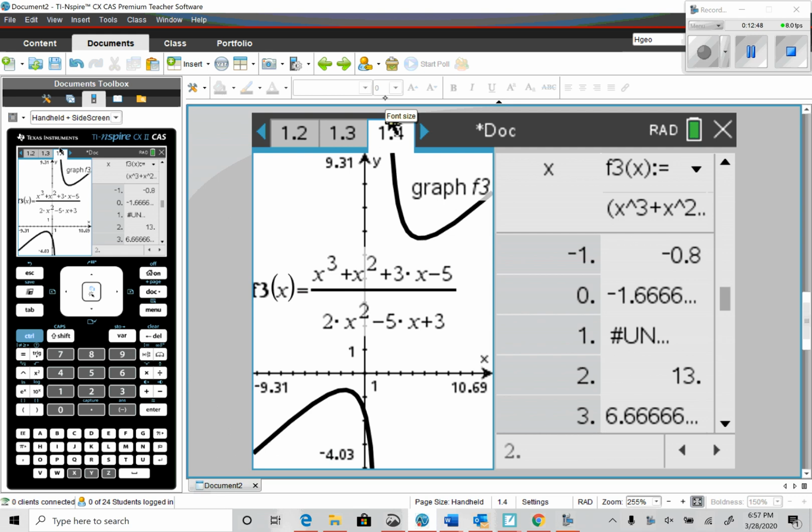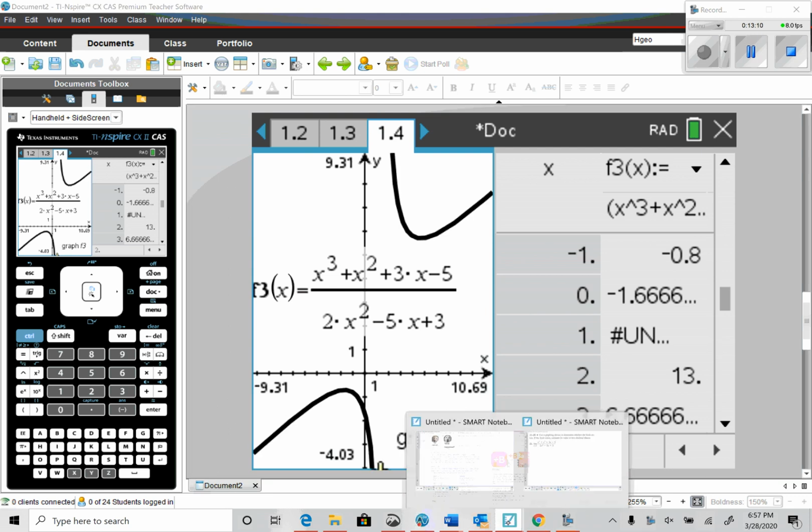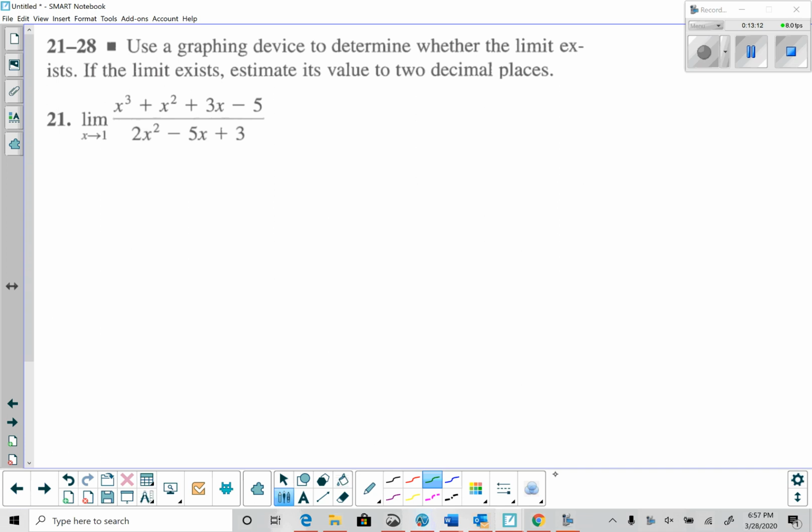So this looks like as we're getting closer and closer to 1 coming from the right, that's headed up to where? Positive infinity. But here, if we trace this approaching 1 from the left, again, it's increasing and again takes a sharp turn and then it dives down. So for the part here on the right, it's going way up. The part here on the left, it's going way down. Are they headed to the same value? That's the key thing here. That limit does not exist.